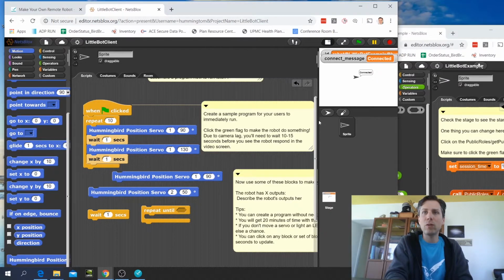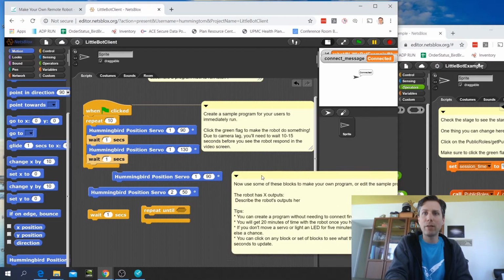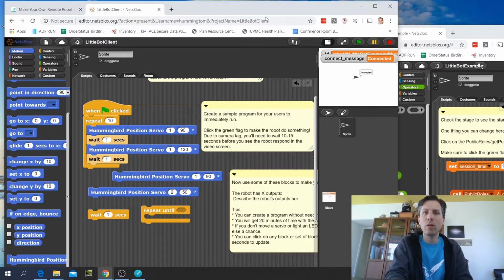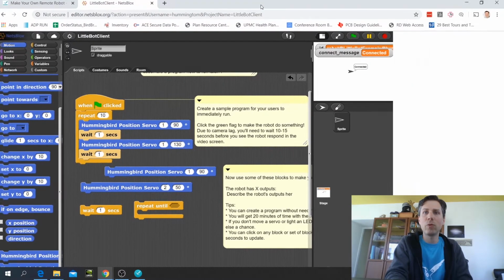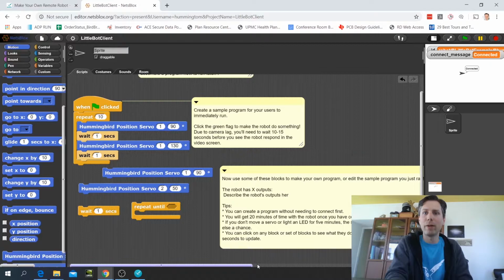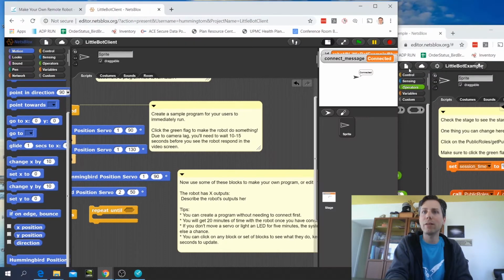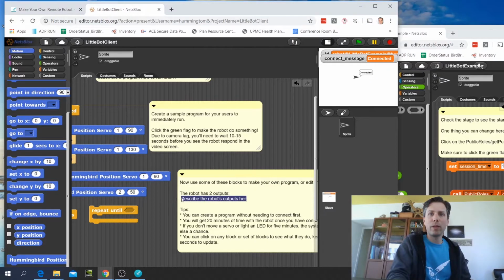And then I also like to change this comment to reflect the reality of the robot. Oops, I didn't mean to actually get rid of that. Okay, so this robot has 2 outputs, and you want to describe the outputs. You can say position servo 1 tilts the head, range is 90 to 130.